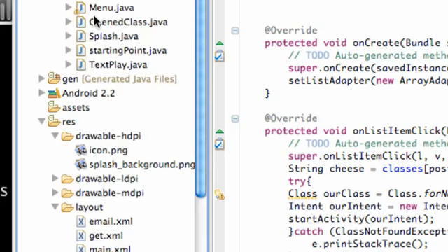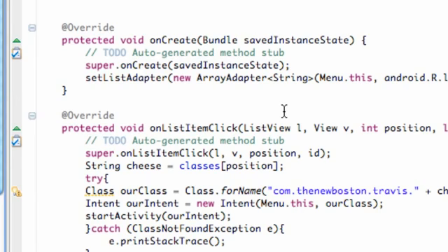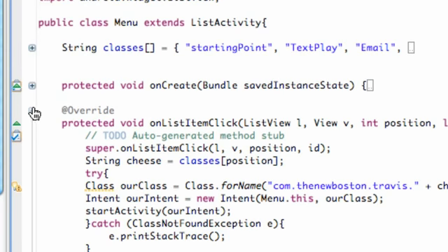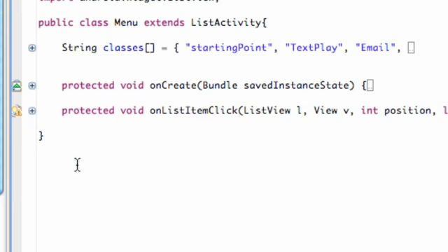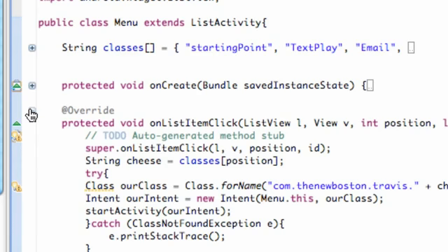Now I want you guys to open up the menu class that we set up, and as you guys noticed in the last tutorial, I haven't really thought through this whole tutorial series that much because I was getting that error, and for this one we're kind of going to get an error as well, but it's not going to be a big deal. And I'm also going to minimize all of these methods within here and our variables. You can do that right here by these buttons next to our blocks of code, and just minimize it, then minimize our onCreate method, minimize our onListItemClick method, and it kind of cleans up your code. They're still there, obviously, so you can maximize and minimize.